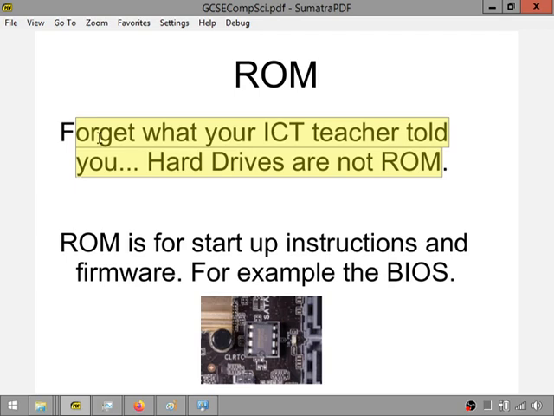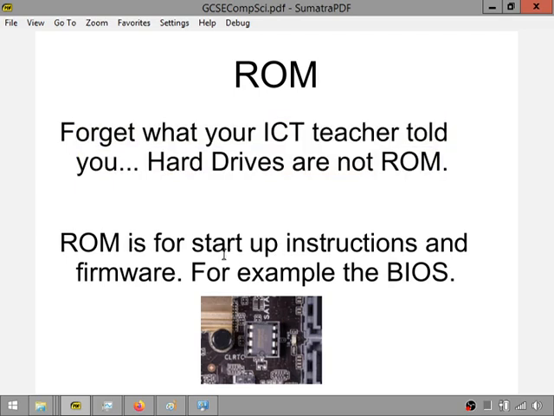So ROM stands for read-only memory. It is a special type of memory that you can only read from. You're not supposed to erase it, you're not supposed to overwrite it, you're not supposed to change it. It is supposed to stay a constant on your computer. So, because this thing is a constant, it is used for really important startup instructions and firmware on your computer. By the way, it's called firmware because it is firm. It's constantly in there, you know, firmware. For example, the BIOS of your computer.